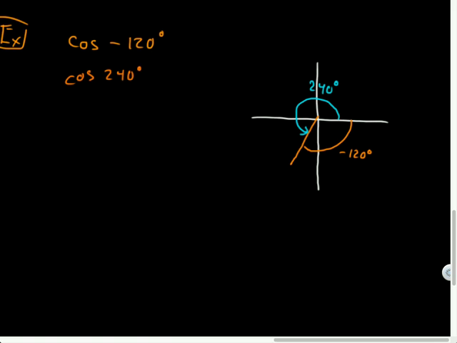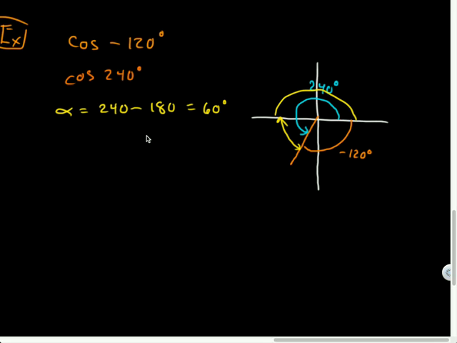Now, what is the reference angle of a 240 degree angle? Right there. I find that by doing 240 minus 180, right? If I subtract this part, these two yellow parts add up to the blue part, so this little yellow part minus the big yellow part will give me the scrap. So I get 60 degrees, I believe.